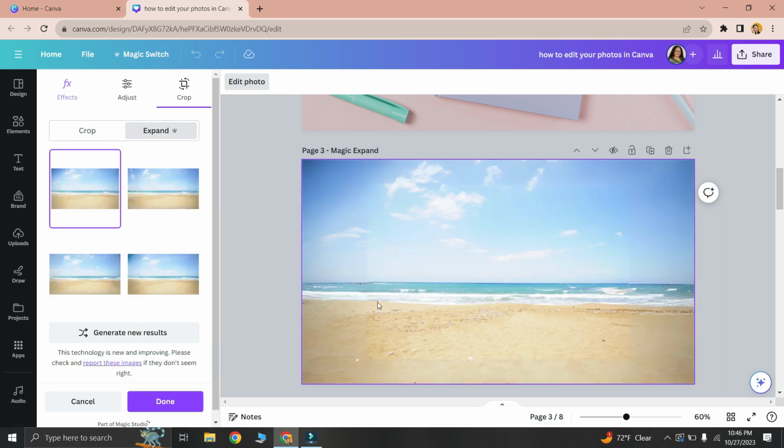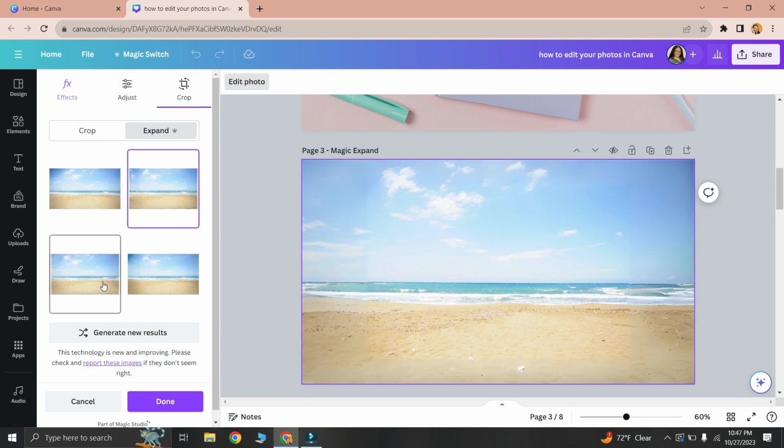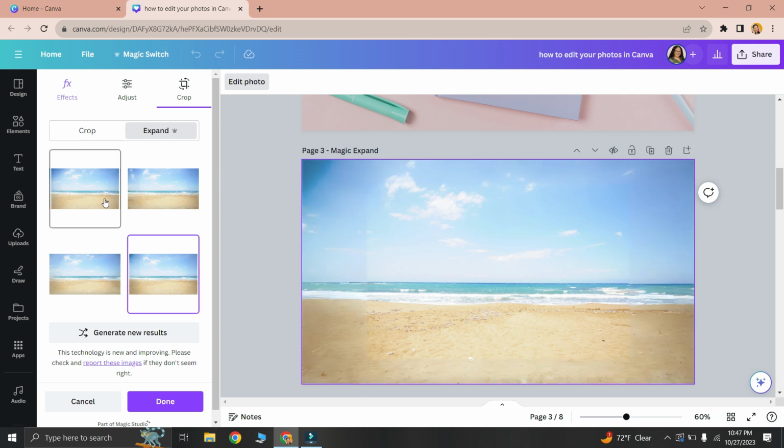Okay, so now what it ended up doing was creating an extension of the photo off to the sides using what it saw here in the initial photo. You'll notice that with some of them, it won't be as obvious where the lines of demarcation are. You can see them right here from the original photo, right? So that's one option. They give you several options to choose from. You find the one that you're the most comfortable with, and right now I think the first one might actually be the best one.